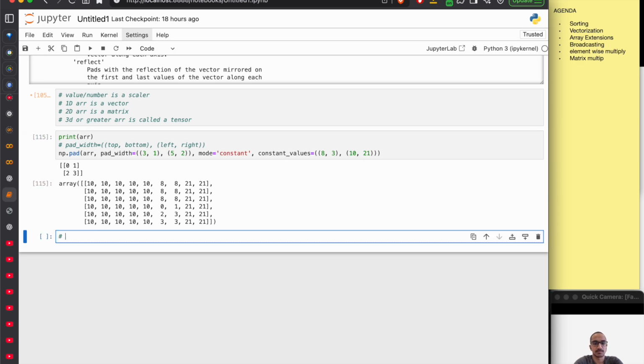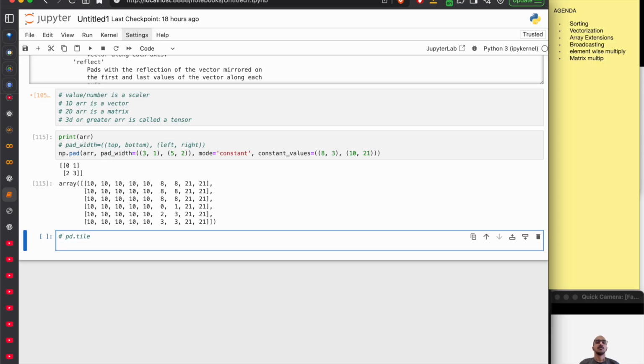Let's look at tile. What tile does is it repeats this array along a particular axis. So it repeats the entire array, not just any one value. That is called np.repeat, which is different.